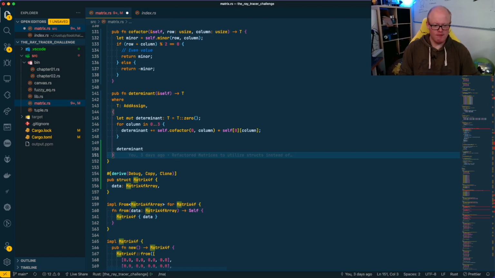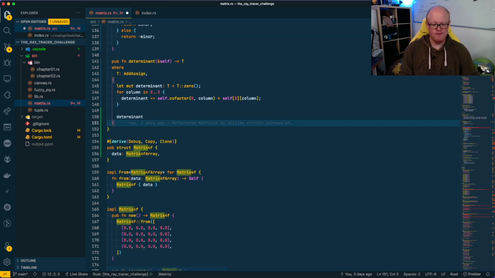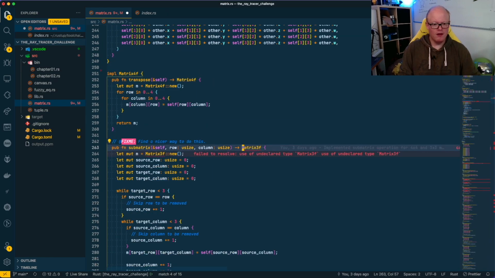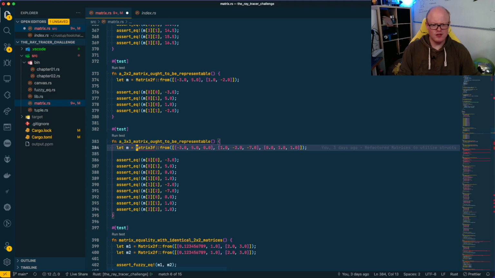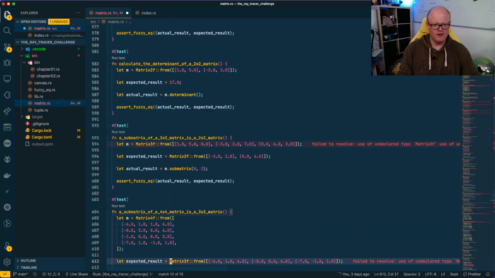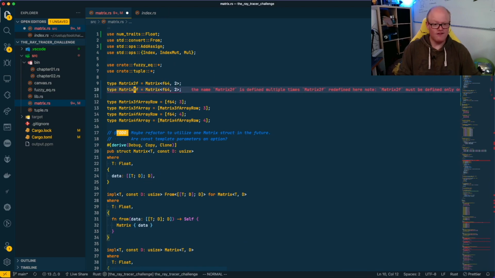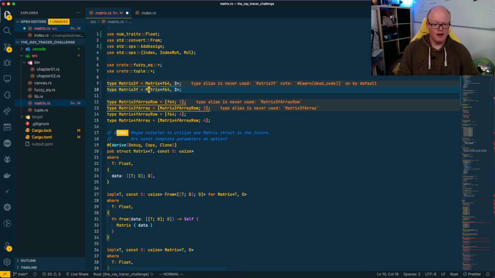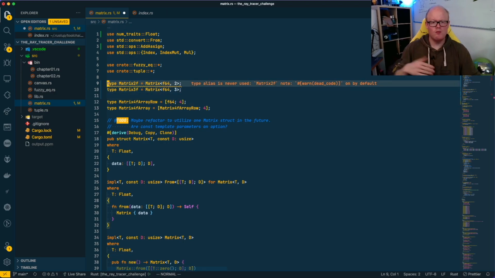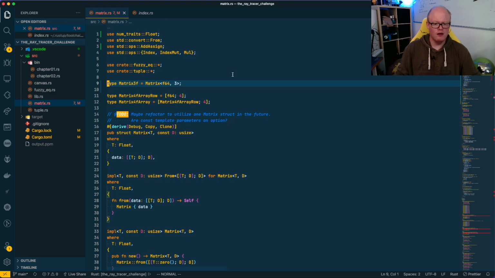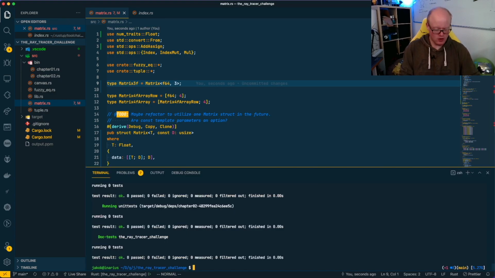Let's check for further Matrix3f usages. There's actually the usage inside the Matrix4f. It's used here in a test. So, okay, we need to do the same thing as with this one. We are now just defining it as a matrix with a dimension of 3. But now we have actually removed completely the Matrix2f. So let's remove this as well. And then let's check if this still compiles.